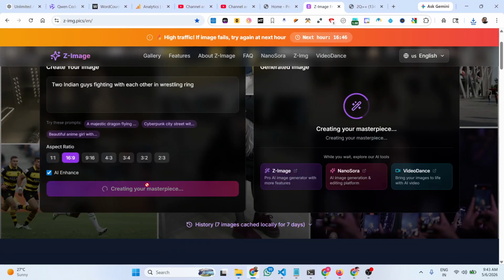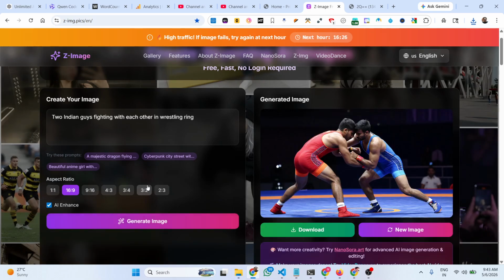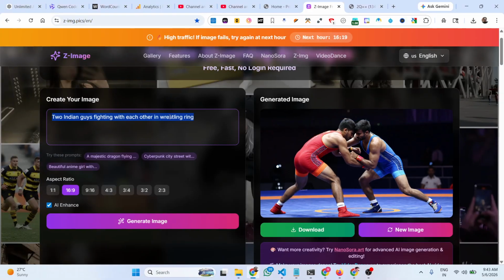Just type the prompt. So you get these professional looking images. As you can see, it's looking like a real image to me.